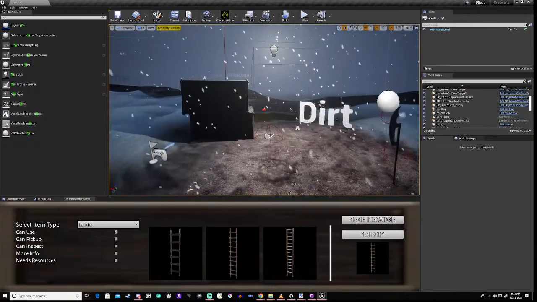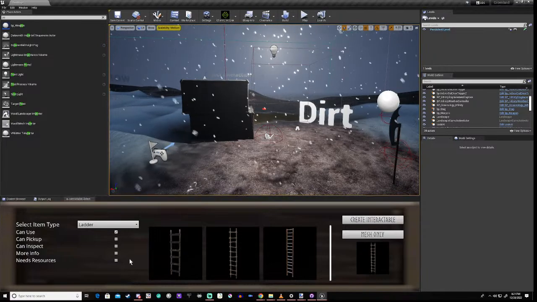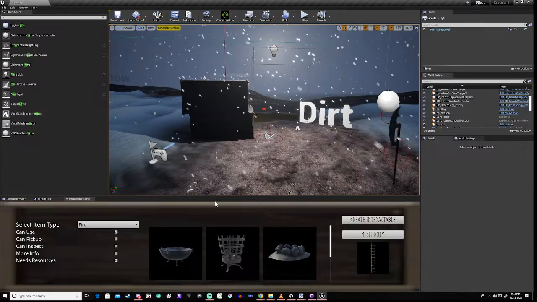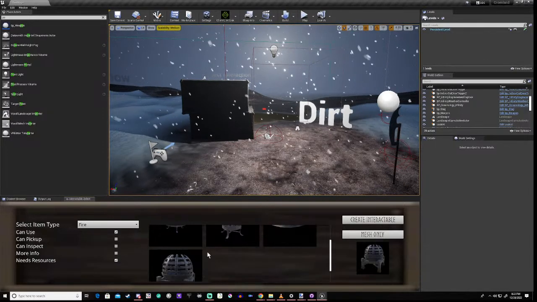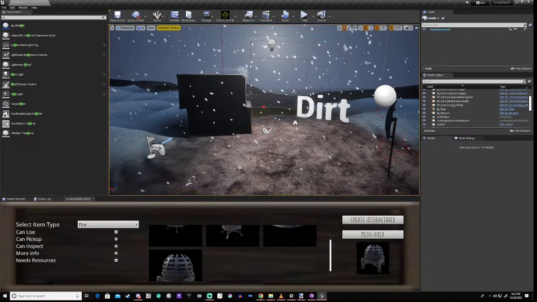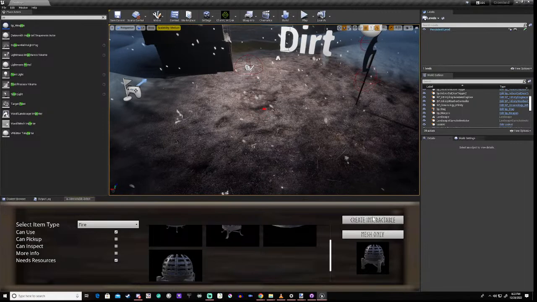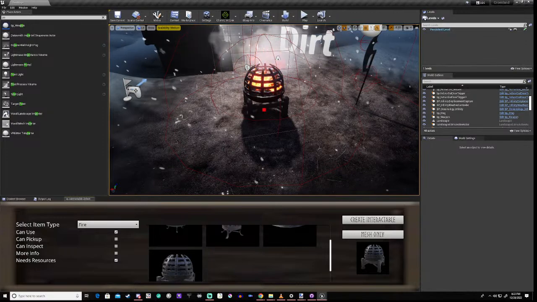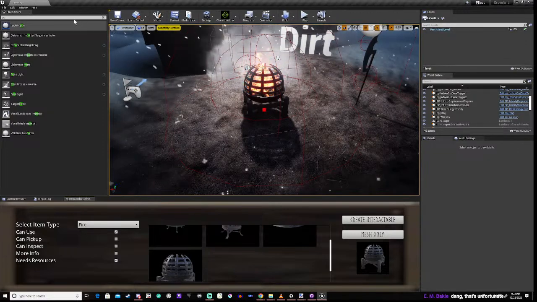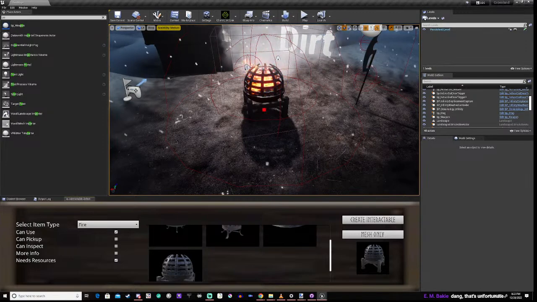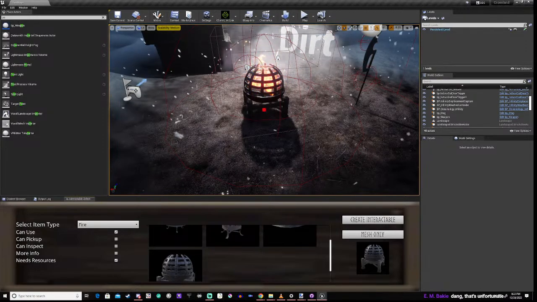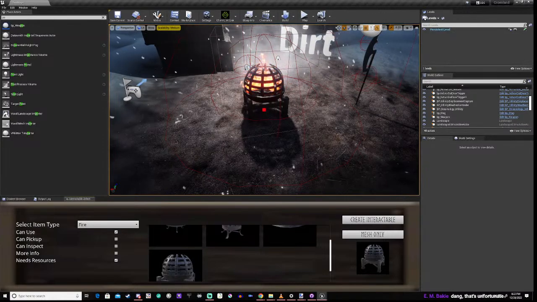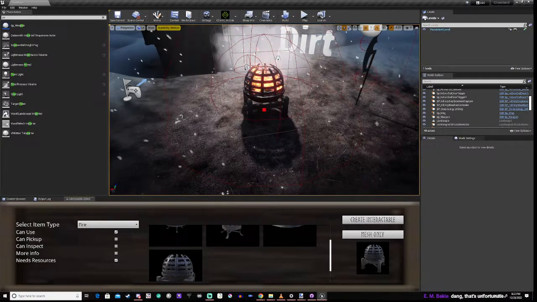Yeah, so that's just basically some of the systems, but you can put down a fire and stuff, right? Now this isn't going to be representative, but if I put down a fire, you basically won't be able to light the fire unless you've got, now this is all working, right, once I fix it all up, but you can't start a fire unless you've got wood in your inventory. Right, now I had all that working, but obviously I broke it.